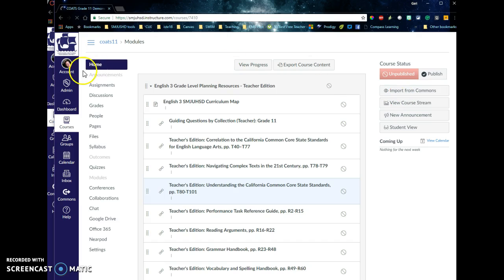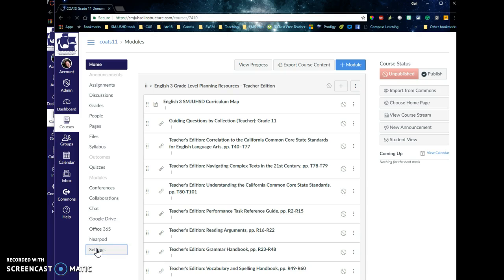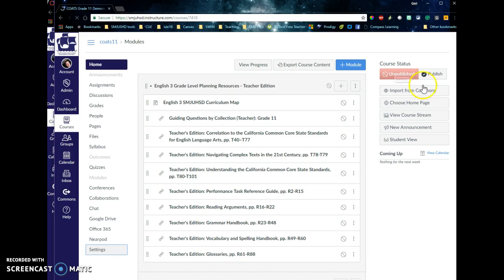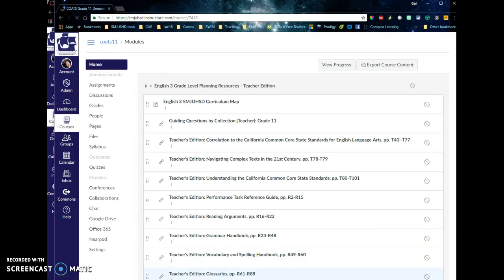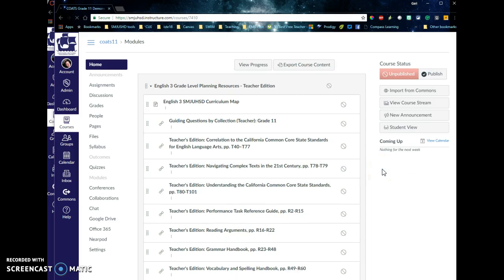On the Home, am I in the wrong place? It was in the right place. It finally showed up and it moved. Go to the Home and you want to select Choose Home Page. See, it's still loading.